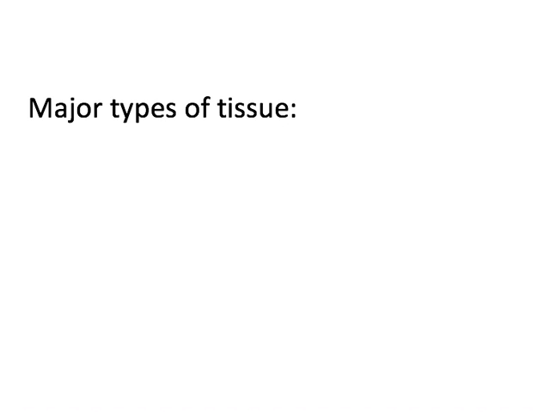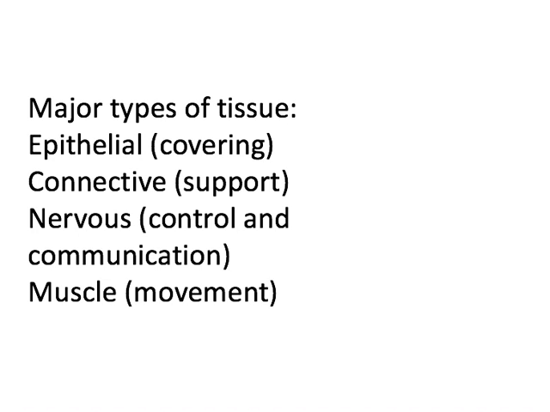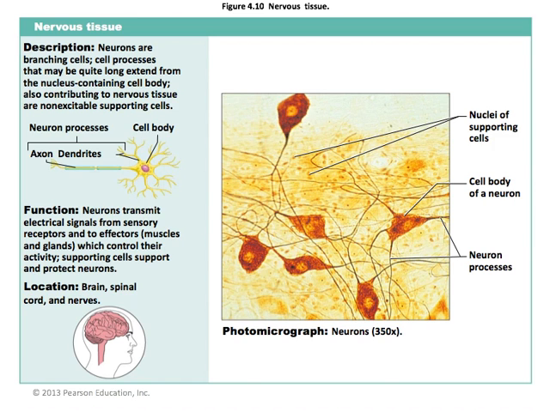Now, just to remind you, major types of tissues: epithelial, connective, nervous, and muscle. So here we're landing on our nervous tissue. And our nervous tissue, again, control and communication. We're going to be talking a lot about nervous tissue down the line, so I'm basically just introducing it to you right now so that you can know some general things about it. Okay, so we can recognize nervous tissue very readily because there are these pretty substantial cell bodies, and then there are these little thread-like things coming out of them, and you can see all kinds of dots in between.